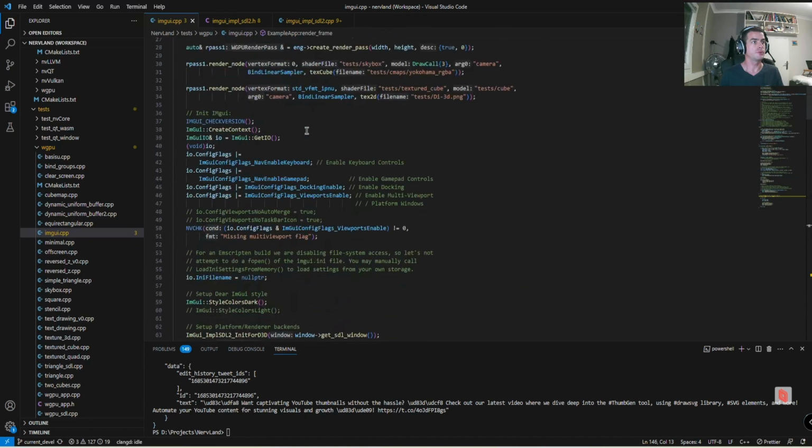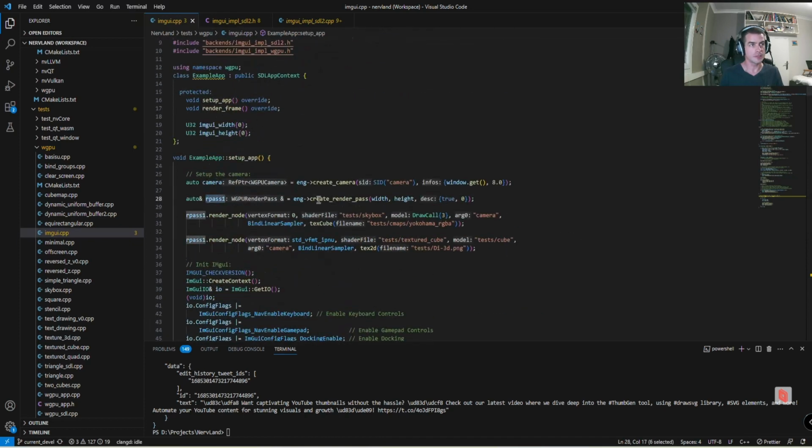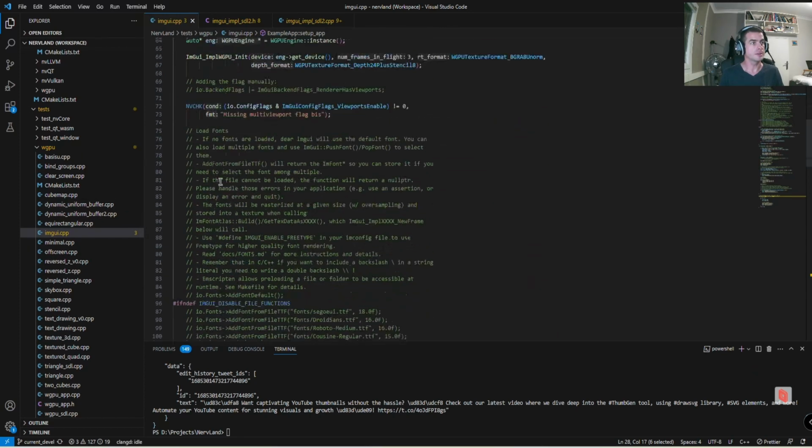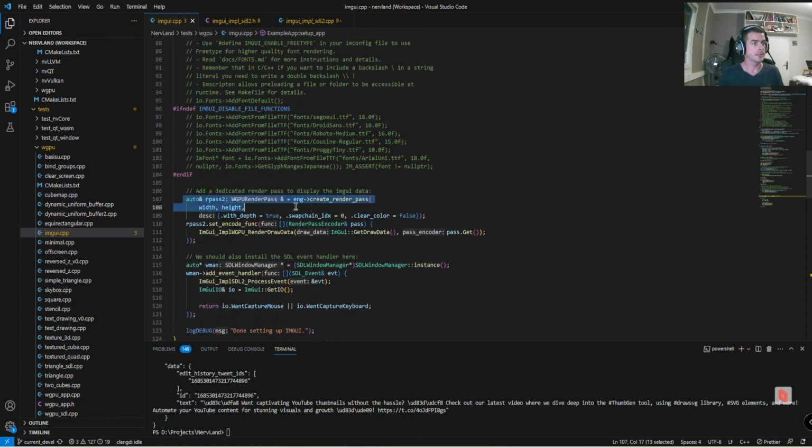I'm doing the preparation of the first render pass, where I build my skybox and I draw my simple object, and then I'm adding an additional render pass, which is defined here, and this one will be rendered on top of the previous one. And when it comes to actually recording data for this render pass, I get the pass encoder as an argument, and I can just call the same function as before, and it's going to retrieve the data that was previously computed.